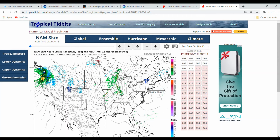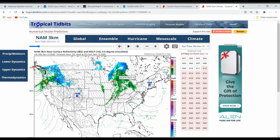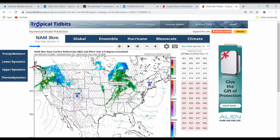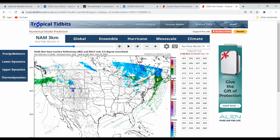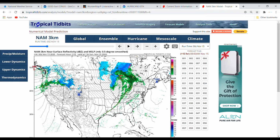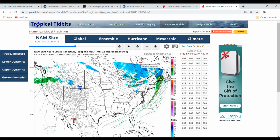So we're going to talk about two systems. This central system here, we're not going to be talking about the wintry portion, we're not going to be talking about the heavier rain portion, we're going to be talking about this line of thunderstorms that is going to push across the Mississippi River Valley, and then a new one sets up during the late hours of tomorrow into Monday morning in the northeast, and then this system pushes off the coast. But there is some snow in Minnesota and Wisconsin, as well as parts of Michigan, as well as snow in northern Maine. We also have heavy rain with this storm as well. We'll get into that in a little bit.